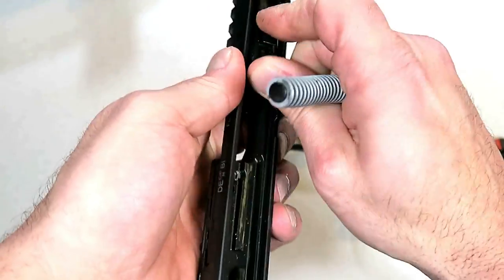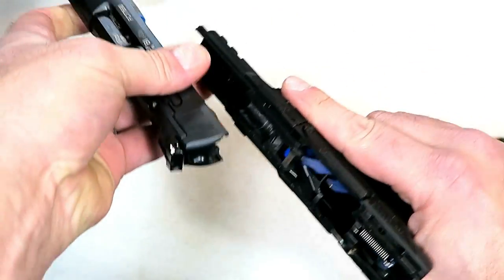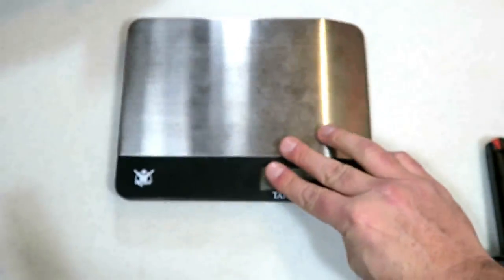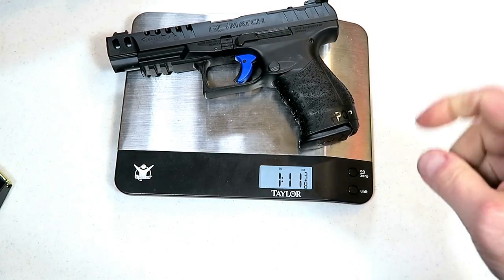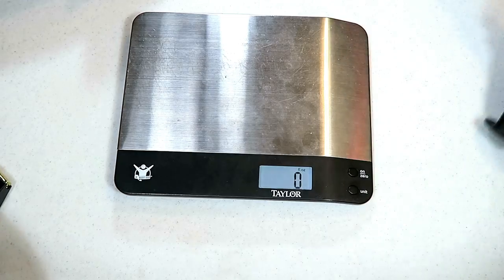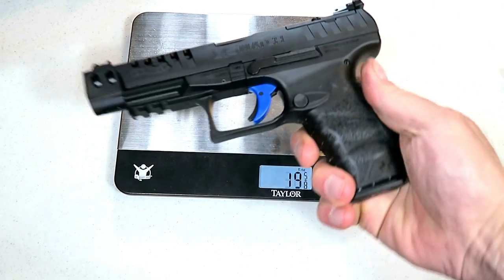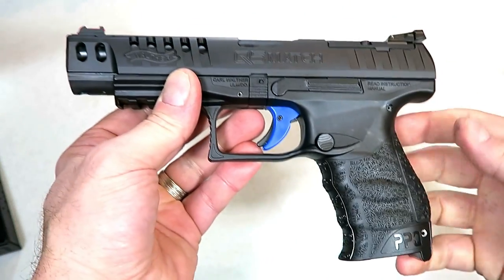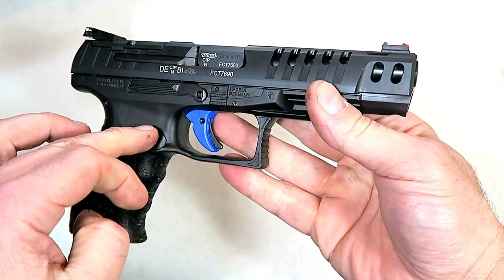All the attention is on the steel frame because that's new this year, and it is cool — I checked it out and shot it, absolutely loved it. But that grip is so ergonomical. Let's check the weight and then wrap this up. The unloaded weight with a magazine is 1 pound 11 and a quarter ounces, or 27 and a quarter ounces. With the 15 round mag from the PPQ it's 33 and 5 eighths ounces. Not bad at all for a full size gun. It has a large feel to it, but at the range it feels like a PPQ — extremely accurate with that 5 inch barrel and nice sights all around.